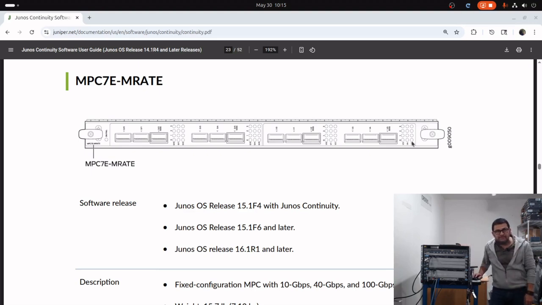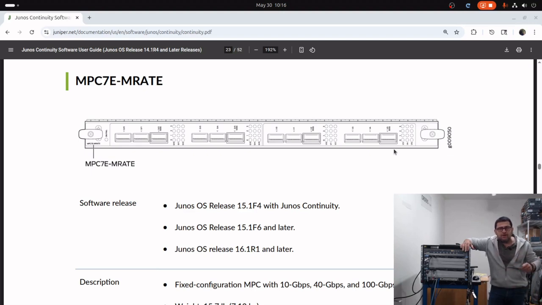So the first group is the ports 0/0 to 0/5, this is the port number 0, and we have the ports 1/0 to 1/5. So two different groups. So I can set a combination of different port speeds per group as long as I don't exceed the total throughput capacity per group, which is 240 gigabits per second. So the idea of the video is to show you how to change the port speed at the FPC level.